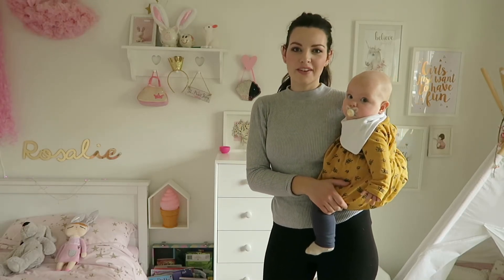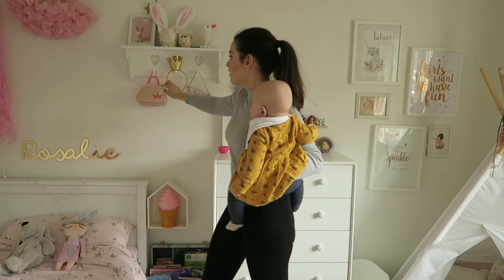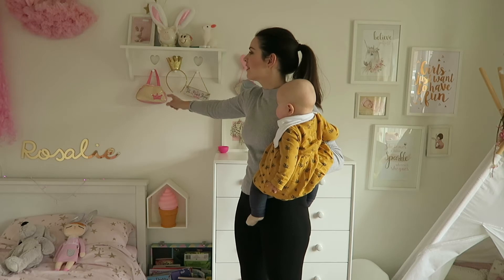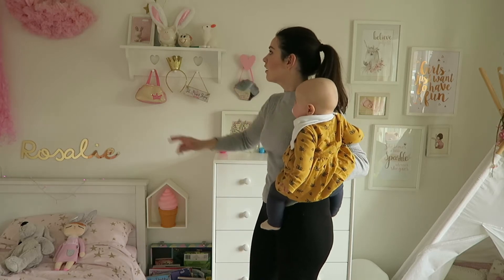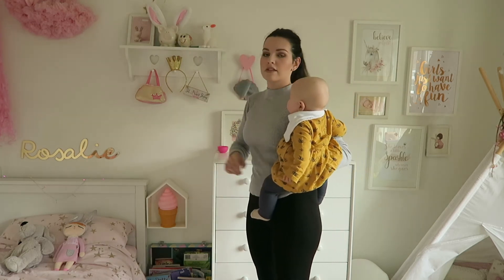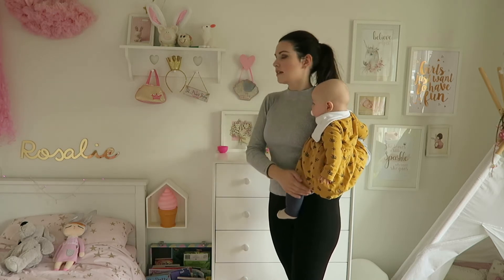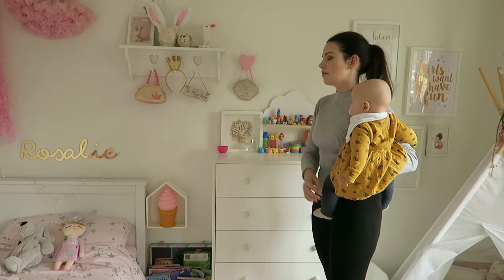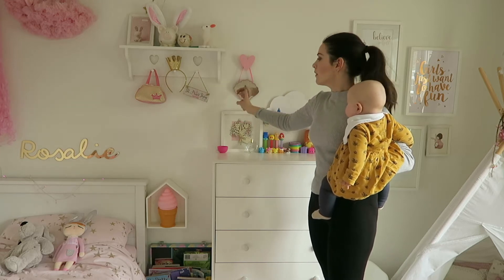This little pickle has just woken up so I'm going to try and carry on filming. Rosalie's shelf was from eBay — I will try and link that below. Rosalie's little bag we picked up on holiday in Fuerteventura on the strip. This little picture is actually a card Rosalie was given when she was first born and I've just popped that in a frame. We've got her two money boxes: this one says 'Baby Cantwell,' a gift from friends when she was a baby, and this one belonged to her nanny Nancy. The little bunny light was from Not on the High Street. The 'Shh, Princess Sleeping' sign was a gift from friends, and her crown tiara is from H&M. Her mermaid 'Hair Don't Care' mirror was a third birthday gift hanging on a little heart hook from eBay. The mirror was from Primark.